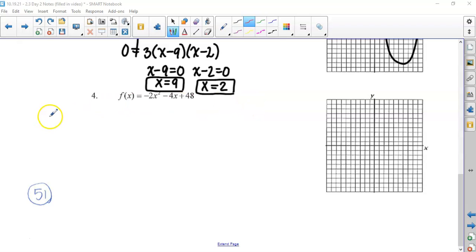When you're ready, we're going to move forward to number 4 here. And I will put a hint before I ask you to press pause. This does have a negative GCF. So I'm just going to write that little hint over here off to the side. Negative GCF. Please press pause.